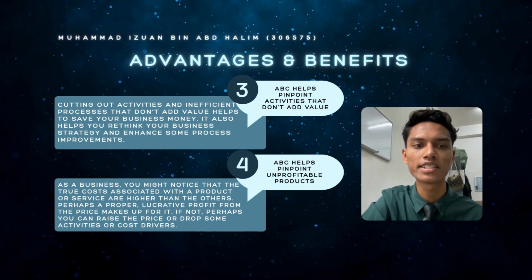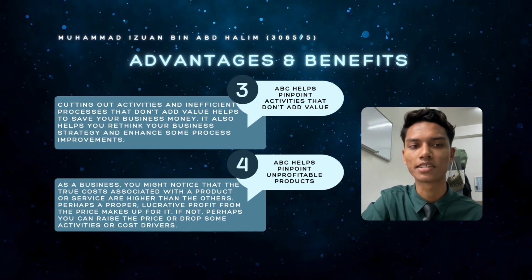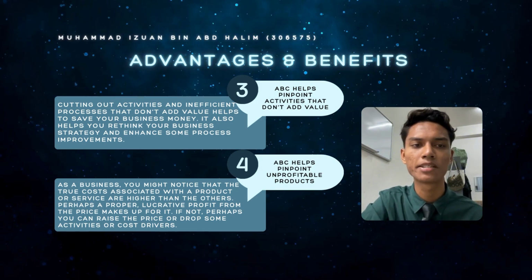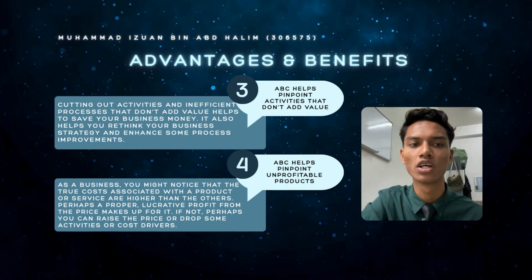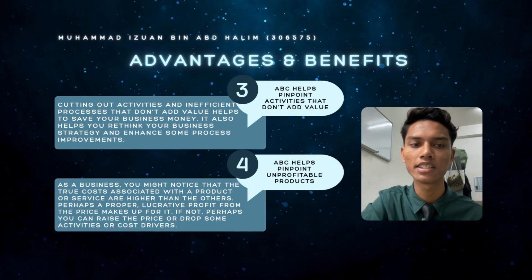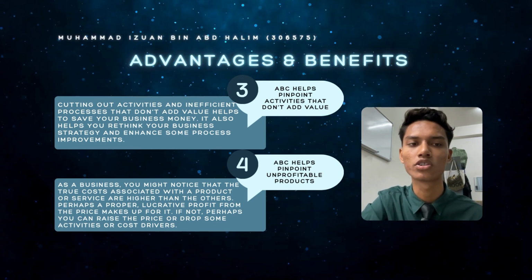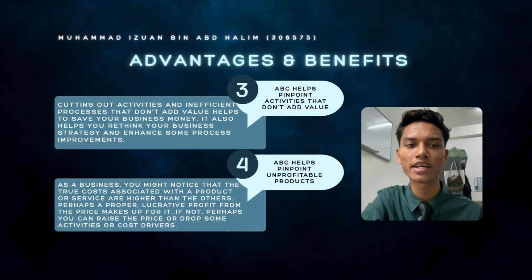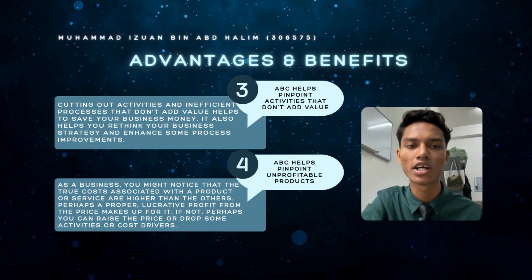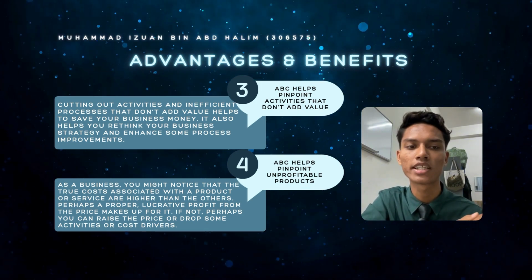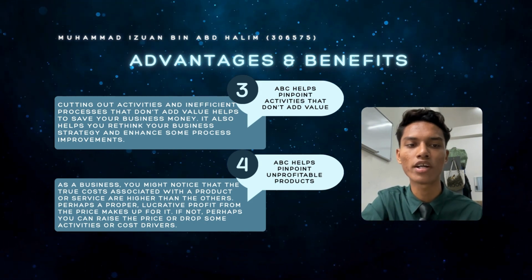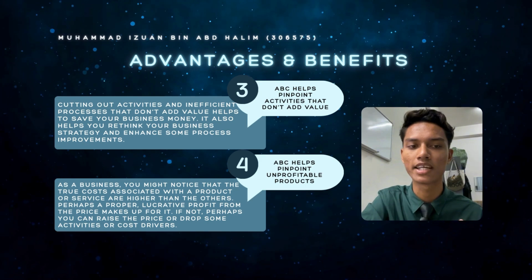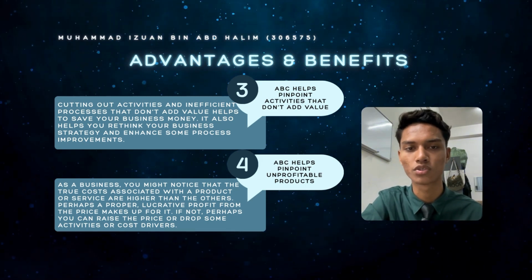You could try to raise the price, risking losing the customer. Or you could look at cutting or streamlining some activities, maybe simplify the design or batch the deliveries. Or if the product isn't sustainable, you might need to stop offering it altogether. And that's the hard truth ABC helps you face. By identifying and acting on that information, you're not just saving money, you are protecting your margin and focusing on what actually works. It's about making smarter decisions and putting your time, energy, and money where it counts most.